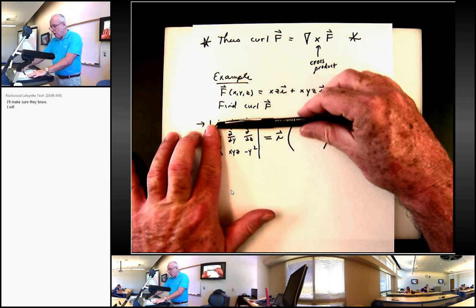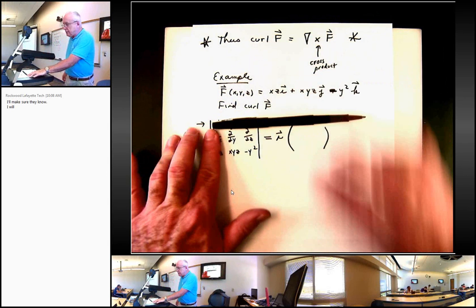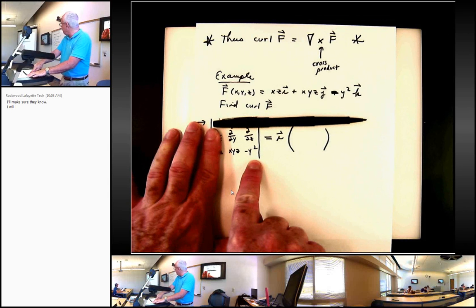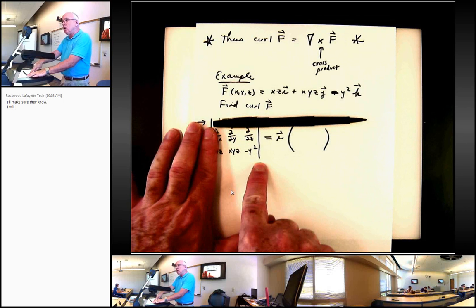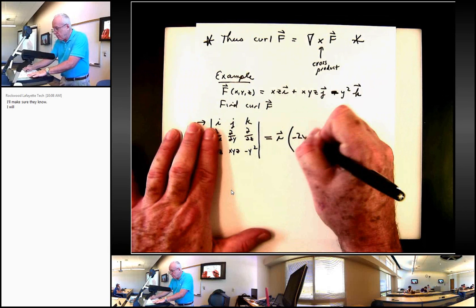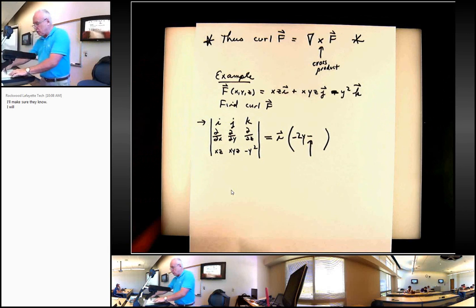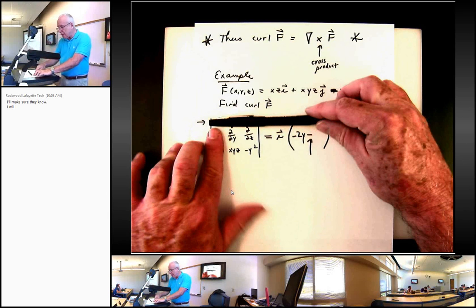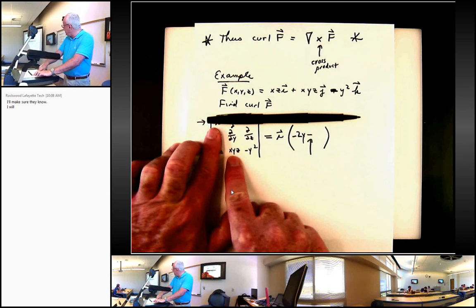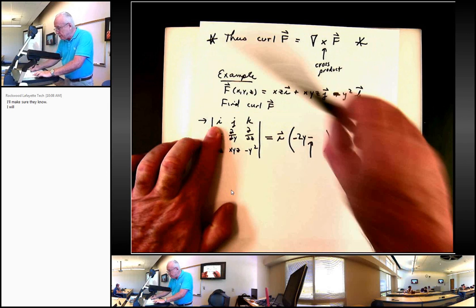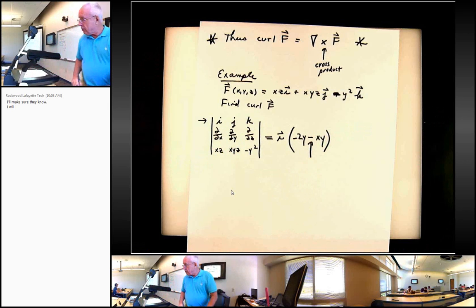All right. The first thing we're doing is the derivative with respect to y of negative y squared, going down the diagonal. That's equal to minus 2y. Then we have a minus sign because we're looking at it as a determinant. And then we subtract the derivative with respect to z of x y z. So the z is going to go to a 1. That's going to be minus xy. Okay. So that's our first component.